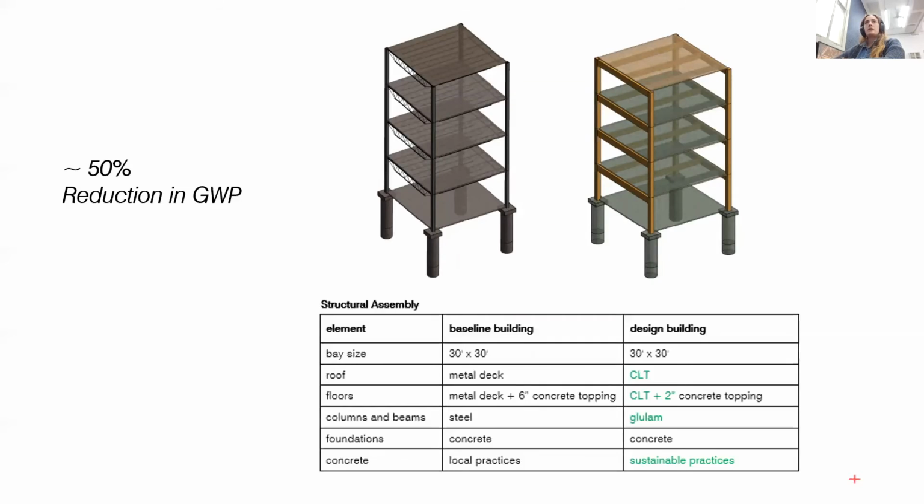So we did a little study internally on just looking at a single 30 by 30 bay of steel with concrete on metal deck versus glulam and CLT building. And we're finding actually close to a 50% reduction in GWP. We have a very limited foundation system. We're not looking at facades. So as you add these additional components into the building, that number will continue to drop, and that's where you get into the 20 to 25% range. But when you're looking at structure alone, it can have a really big impact.